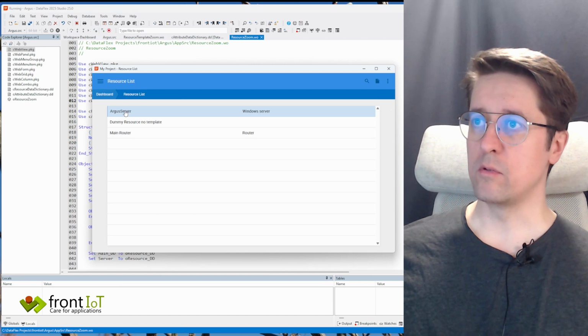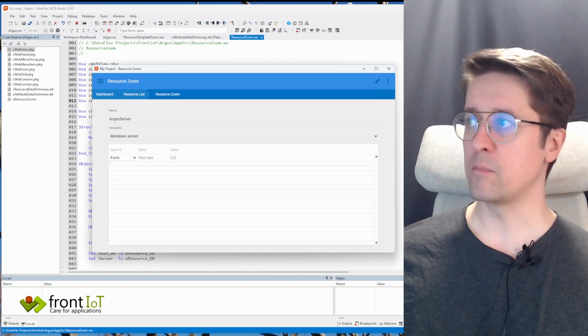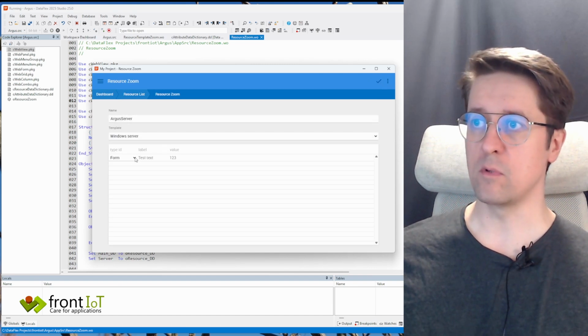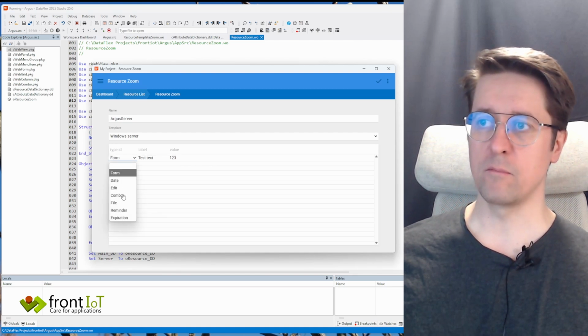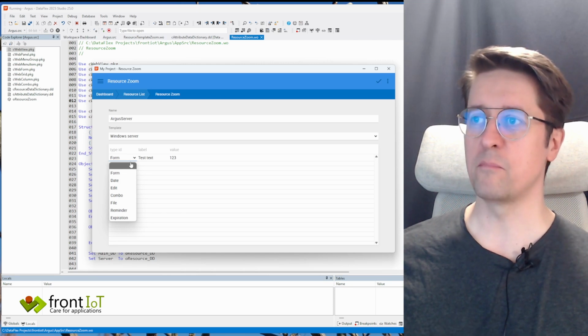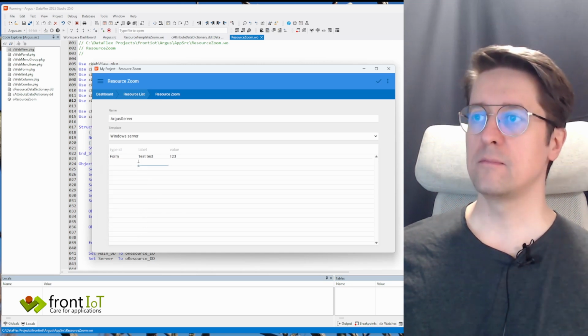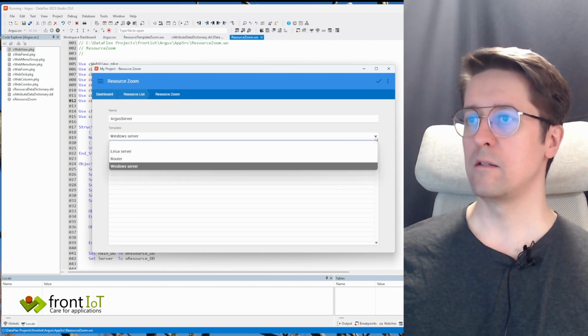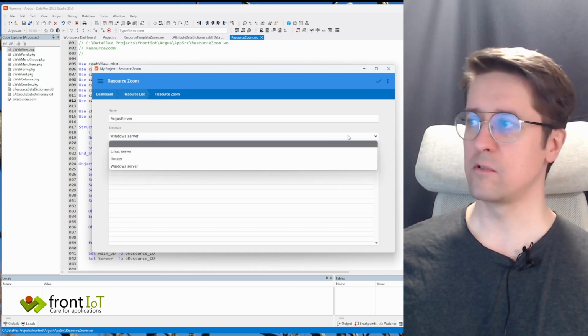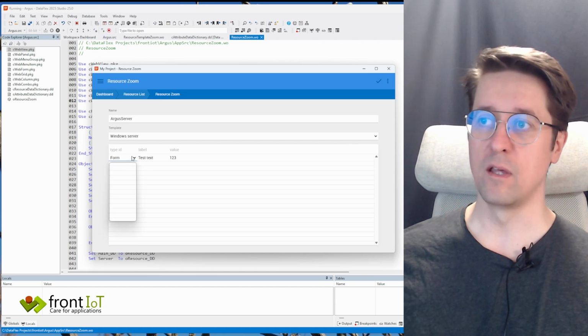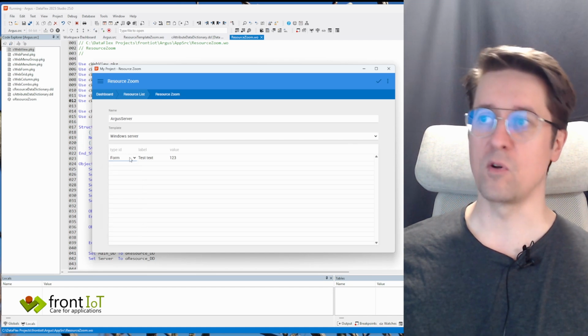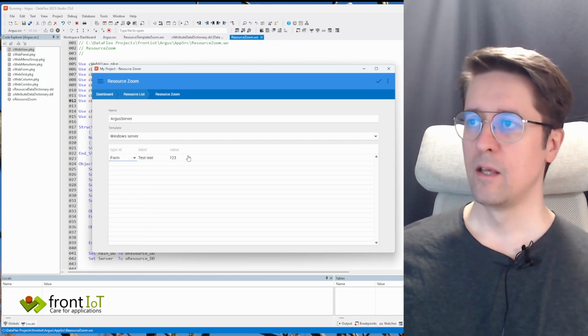So now if we go into resources, you see we have the drop-down list here as well, so we can see what type it is. And there seems to be some kind of issue with it now, but I'm sure Data Access will fix this pretty quick. This drop-down at least works. So it seems to be something with the column combo.